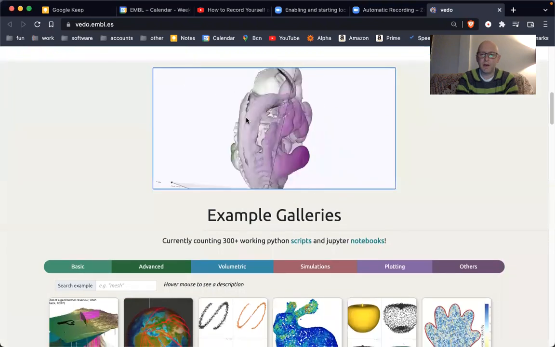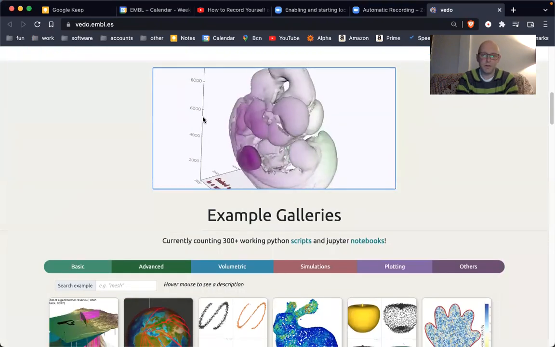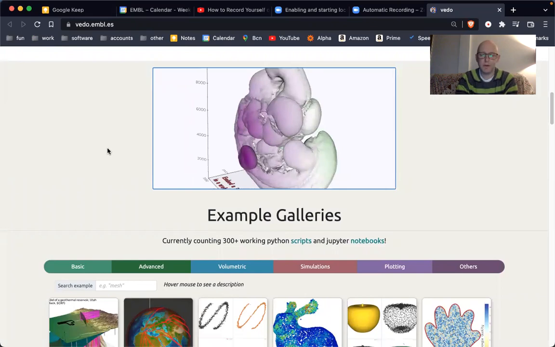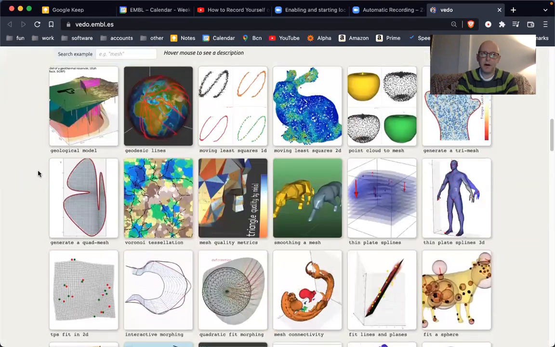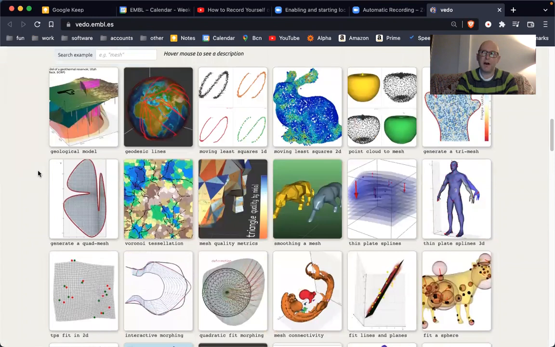You can see you can embed 3D images into the web page, for example, and Vedo is, at least as regards documentation, example based. So you have something in mind, you find an example that resembles what you would like to achieve, and you start building from there.